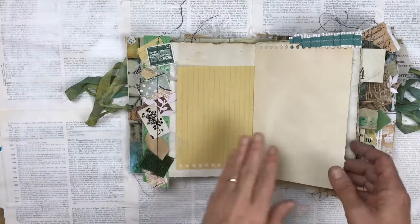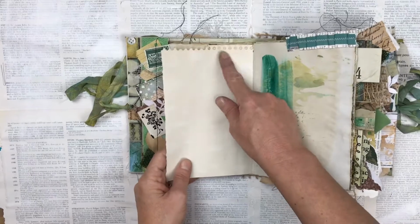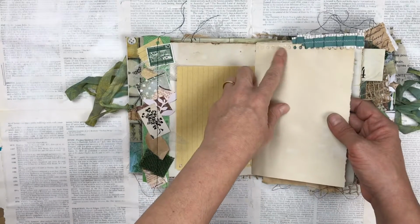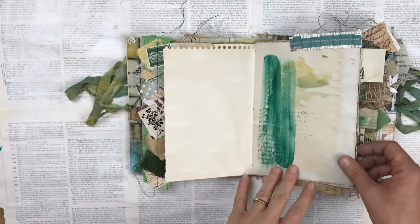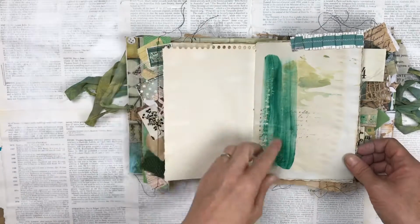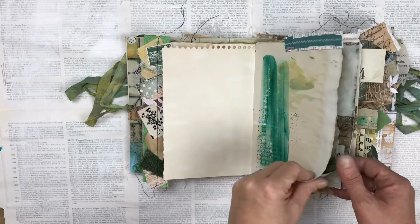And then just some plain. Normally when I put in plain paper from a spiral, I like to leave these little spiral bits off. I like it to be rough. I don't really like it always neat and tidy. Here I've just painted a couple of little strips of green and done a print with the script stamp.